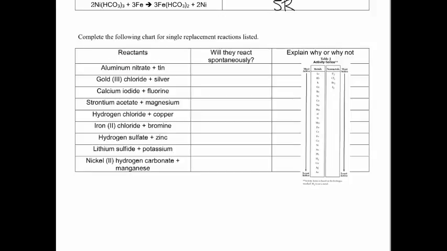By the way, in case you've forgotten, tin is actually Sn. I know it's weird, but some of our elements do that. Tungsten is W. So now we're going to use Table J to figure out if nitrate would dump aluminum to be with tin. Okay, so let's find aluminum. Here's aluminum. It's about halfway up the chart, which means it's pretty good looking. And we're going to look for tin. Oh, tin is way down here.